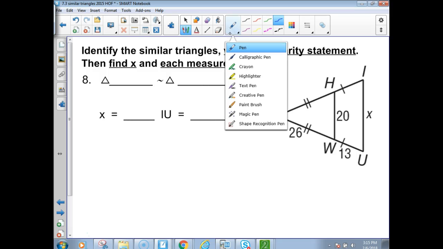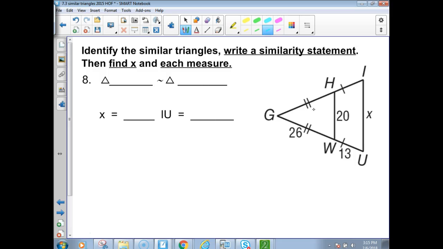Okay, this is going to get a little trickier because these triangles overlap. So I'm going to highlight one triangle, which is this one. And versus the big one. I think I'll make that really bold. Okay, now why I did that is because I'm comparing the triangle that's blue, Emily, to the triangle that's pink.